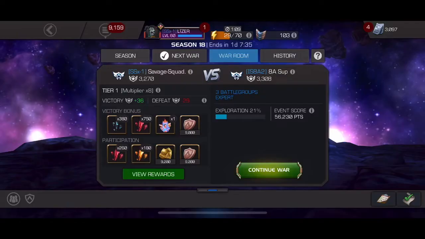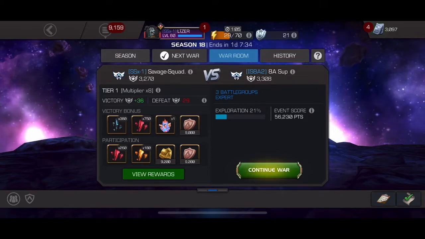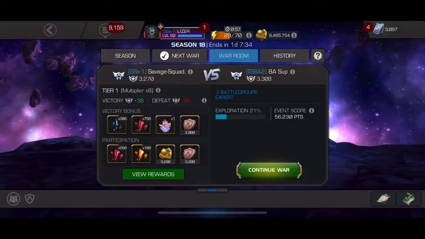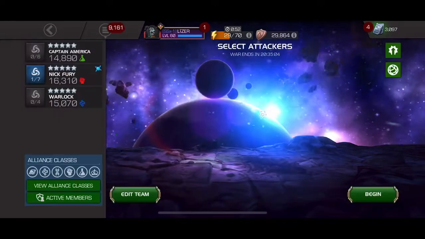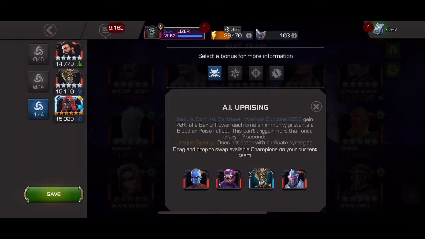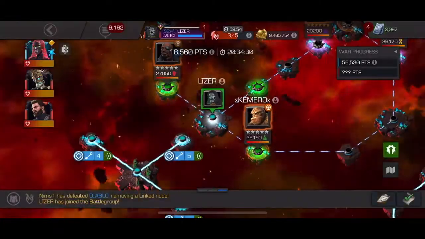Got the 12th war of the season here. Today my alliance is going to be facing IS8A2. This is ACM2 in a shell alliance, so it's going to be a pretty interesting war today. We were fully expecting to beat these guys. We've faced them in the past, beaten them easily, comfortably. And I believe that when we beat them before, we actually performed better than we did in this war.